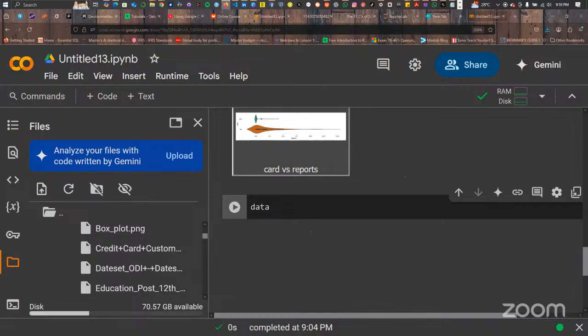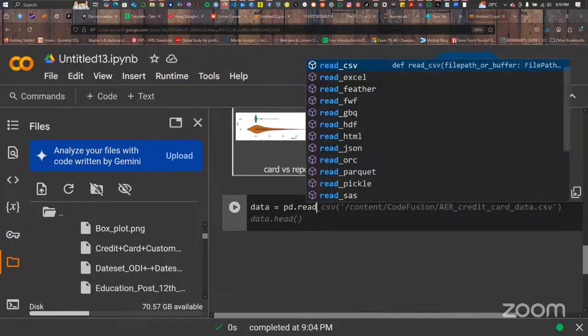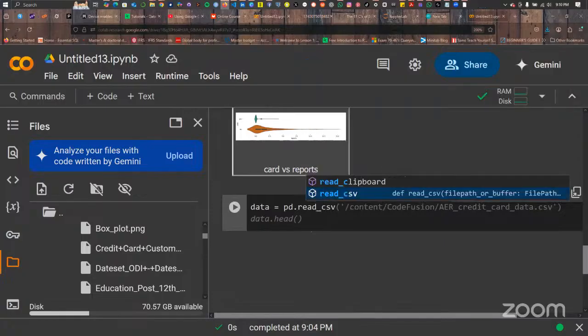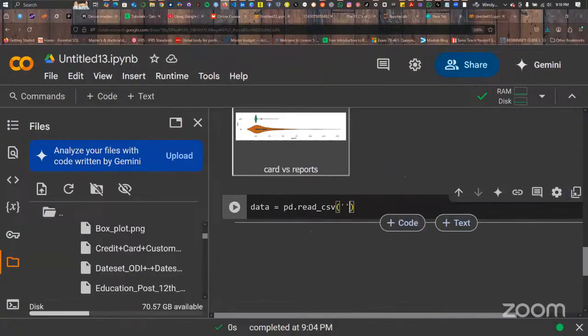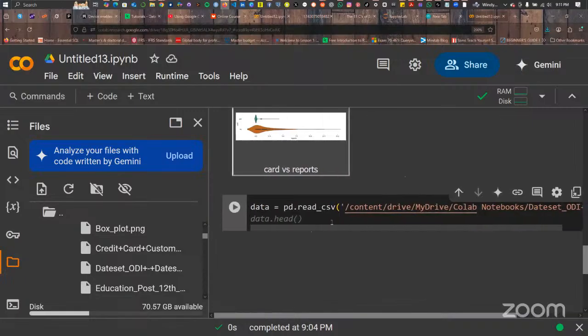Let's say data equals pd.read_csv, content CodeFusion, not this one. So data equals pd.read_csv, and I'm going to paste because I have copied the path. It's a long path. So I'll come back here, press enter and say maybe data.head.